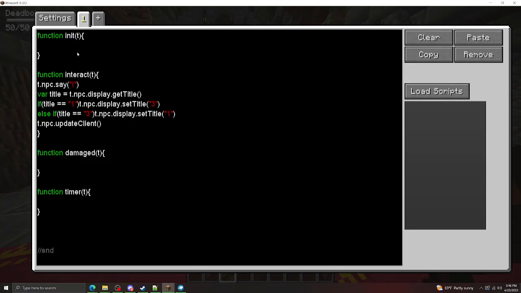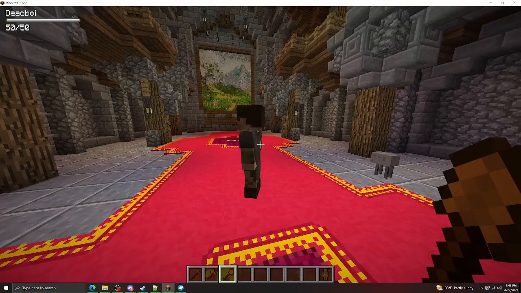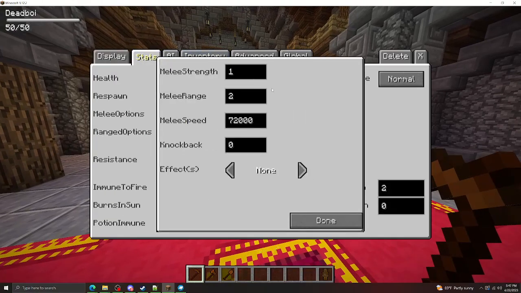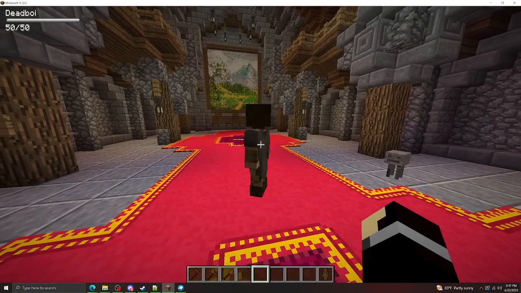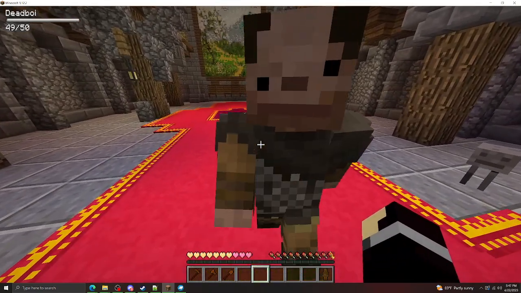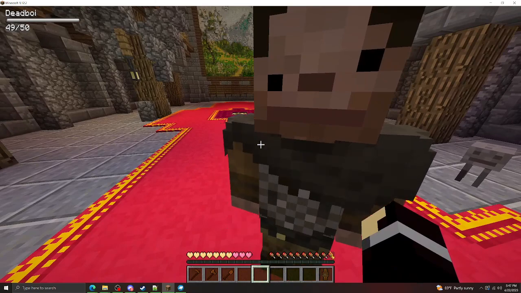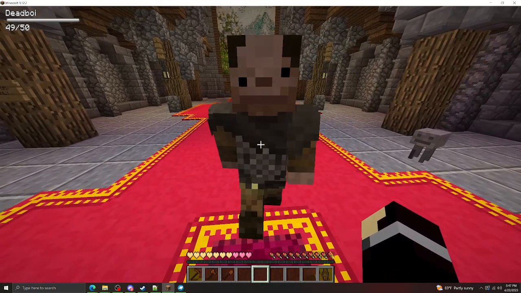On the init function right here, we're going to overload the melee delay. Essentially what this means is he's going to use one attack, and he's not going to use another attack again for like an hour. So he hits me once, he's not going to hit me again. What this is going to let us do is manually set the attack's animations to happen.